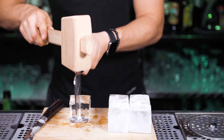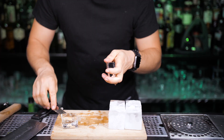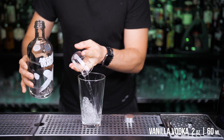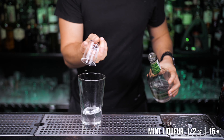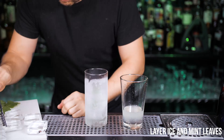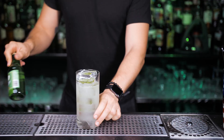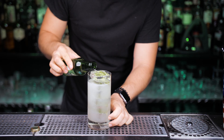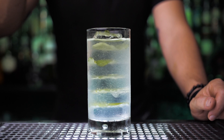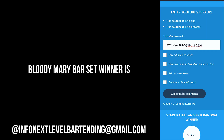The next cocktail is arguably the tastiest on today's list. For a cool presentation, take a few large ice cubes, cut them in half, and set aside. Pour two ounces of vanilla vodka into a shaker, then add half an ounce of white mint liqueur, half an ounce of simple syrup, and squeezed juice from half a lime. Before shaking, layer mint leaves and ice on top of each other. Shake, strain it over the ice, and top with cucumber tonic water. If it's too sweet, reduce the simple syrup. Stir gently with a bar spoon and enjoy how perfectly vanilla and cucumber combine. Let me know who you would make this for and on what occasion.